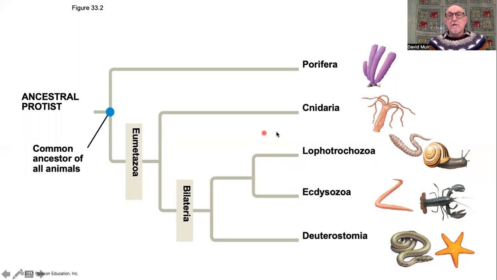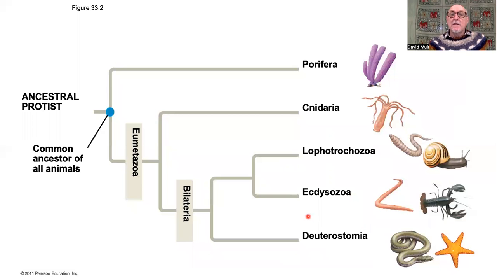The other groups, the most important thing to note about them is that they're all based on a body plan which is bilaterally symmetrical. And so they are clustered in a clade called the Bilateria. And there are the following groups. You have heard these names before, but it's time to start learning the group names. First of all, the Lophotrochozoa, Ecdysozoa, and the Deuterostomia. Those are the groups that we're going to be talking about. Remembering that these are all invertebrate. The deuterostomes are divided between invertebrate and vertebrate species.